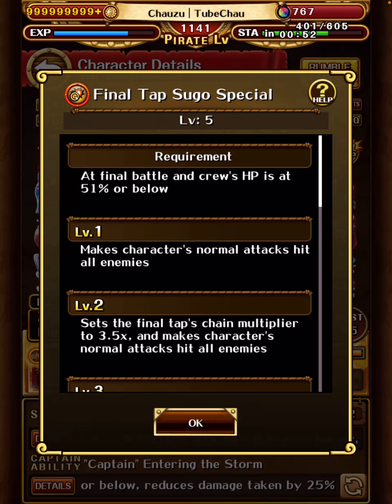Level 1 makes characters' normal attacks hit all enemies. So basically, when Kid hits last on the final stage, his attack becomes AoE, area of effect, so he hits all enemies. The mechanics don't have anything to do with each other. This just changes the normal attack, so it hits all units.